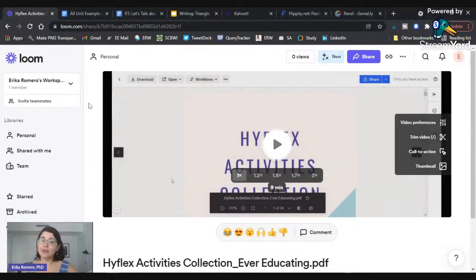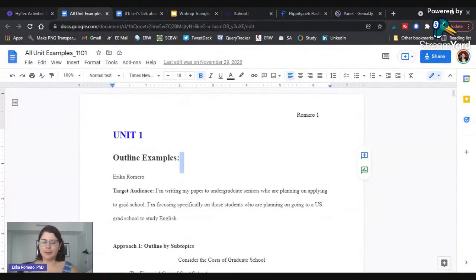Okay, so next one that I use a lot is the Google Suite. And so probably not a surprise to any educator, but I do find that Google Docs and Slides are the ones that I use most constantly, but I also use Forms as well at times. So a few ways that I use these.